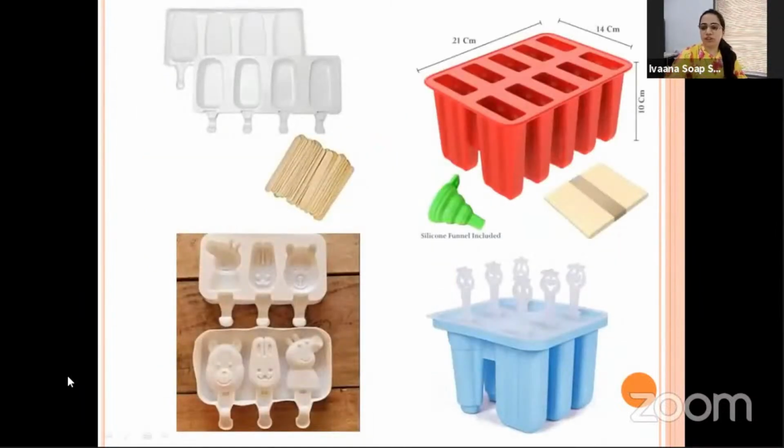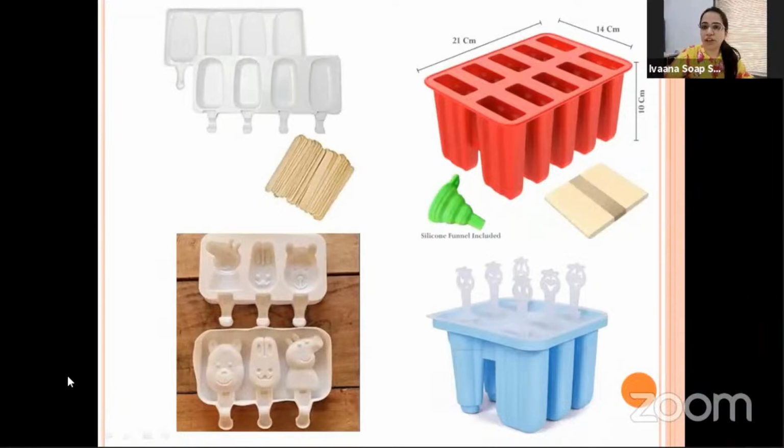So, popsicle soap making, as we are doing, these are some of the molds that are available in the market. These are all molds available. Some are from Amazon only, so you can check them out. These are the sticks, normal ice cream sticks that we can use. These come in many colors, but I would suggest you use only these plain white wood sticks. Do not use the colorful ones because they seep the colors into the soap also. So just use these plain ones.